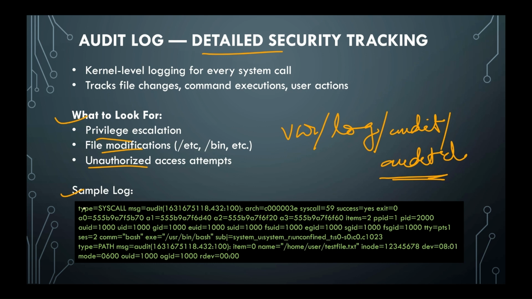So what are the detection tips? The detection tips are to watch for unexpected file access or modifications to critical system files. Keep an eye on any non-root user trying to execute commands that require elevated privileges. Investigate any system calls that are linked to malicious behavior, like accessing a known malware executable or executing an unexpected script.